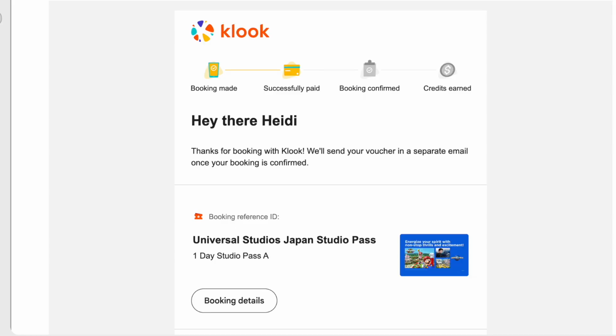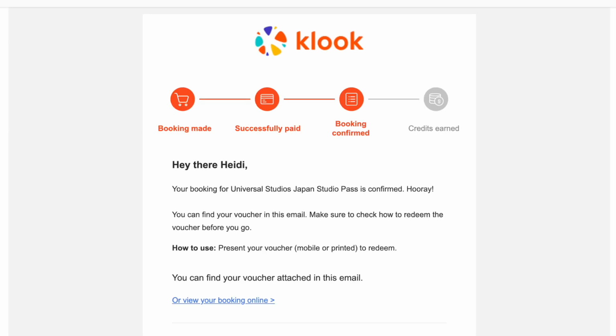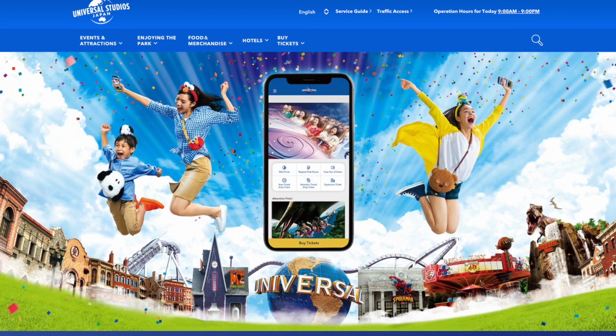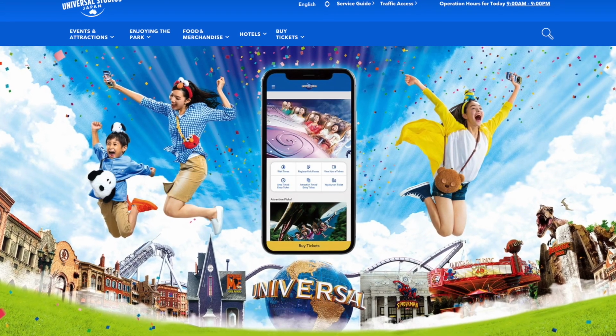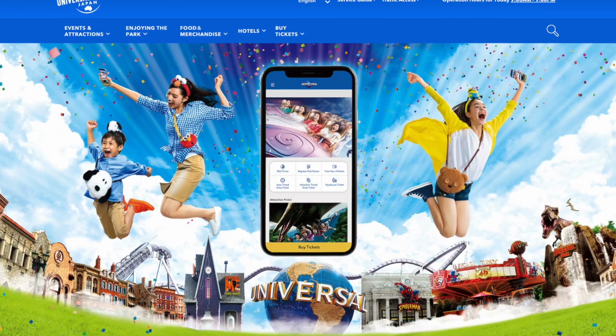Once you have purchased your tickets from Klook, you will first receive an email with your order info. Then a while later, you will receive an email with your actual ticket voucher. You can either print out this voucher with your QR code, or you can download it to the Klook app on your phone. Then wait at least 1 day before you try scanning the QR code on your voucher into the USJ app on your phone, as it needs some time to process.